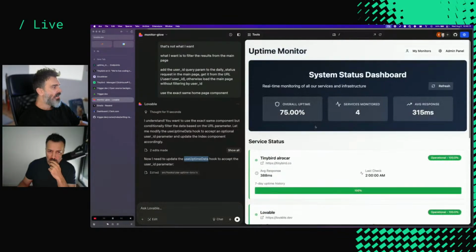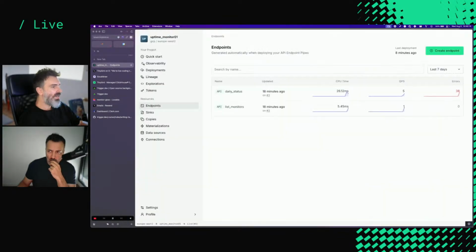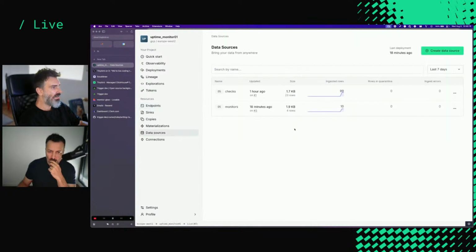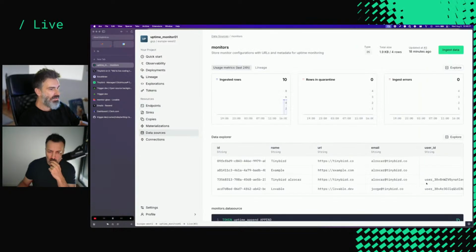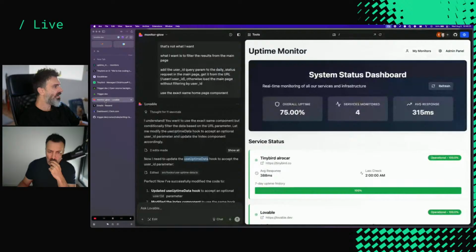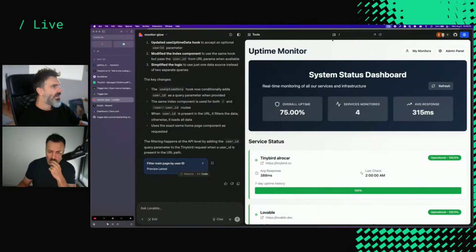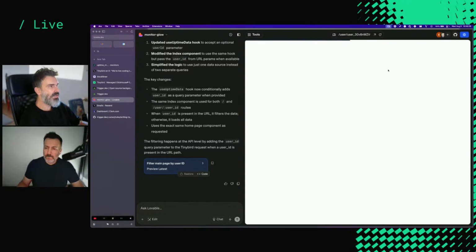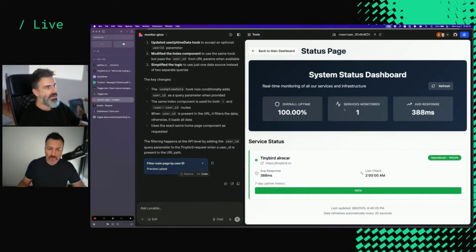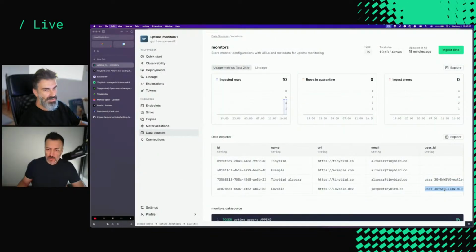Okay, and I'm going to grab my user ID again. Monitors, this one. Okay, let's see. User and my user. And now I can see only my monitor. I think I have two monitors, but it's only showing me one.